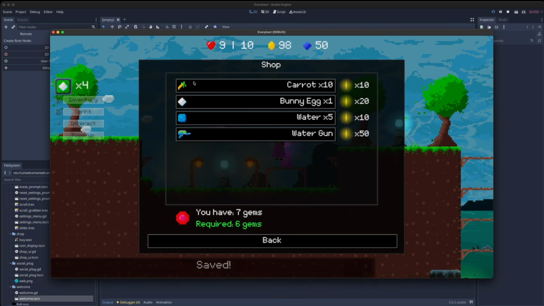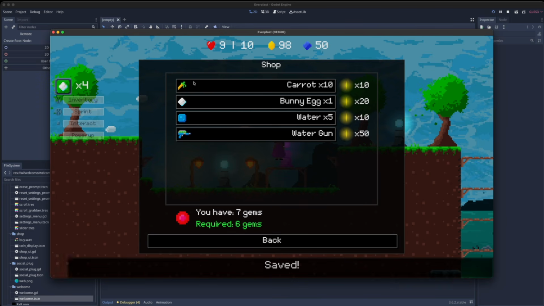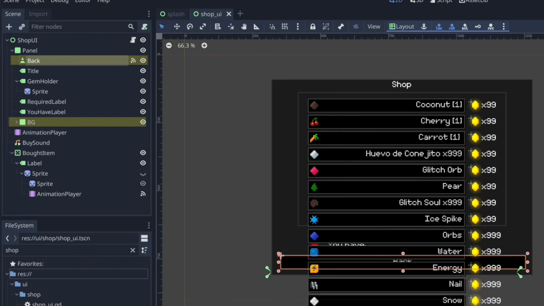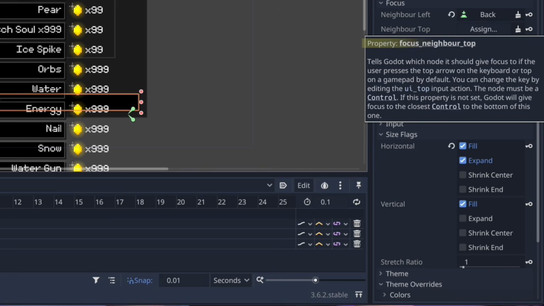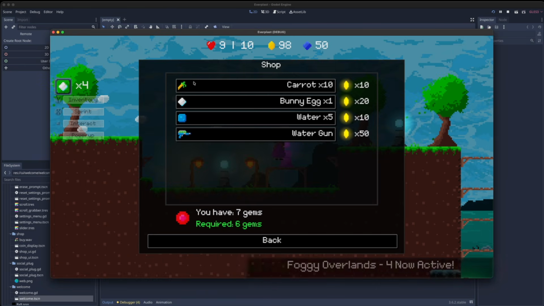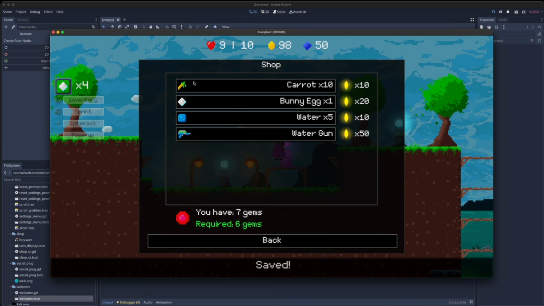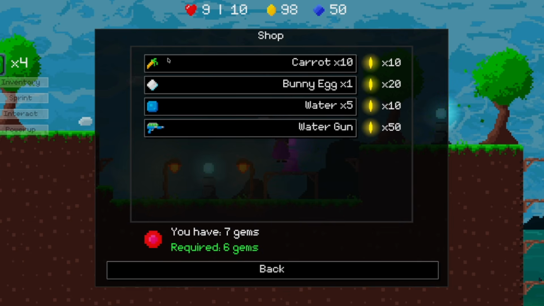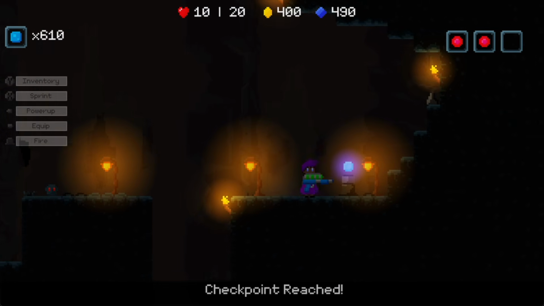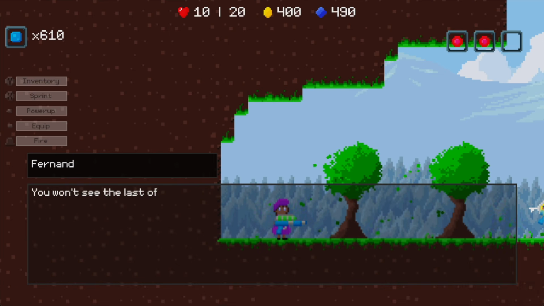The shop's back button had no top neighbor. The items in the back button live in different container nodes, so Godot's automatic focus system couldn't figure it out. On a controller, you navigate to the items and you can never get back. Soft locked in the shop, no weapons for you. This is where the whack-a-bug with the UI seemed to be over, but I was pondering the next architectural disaster.